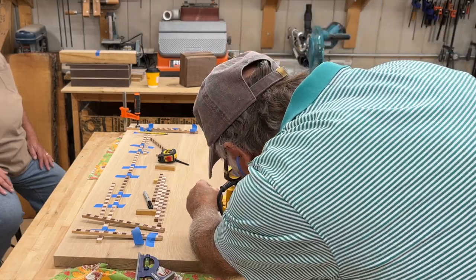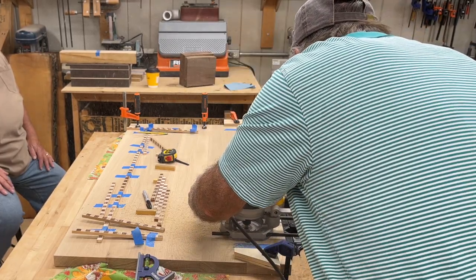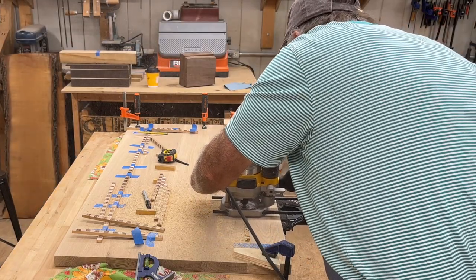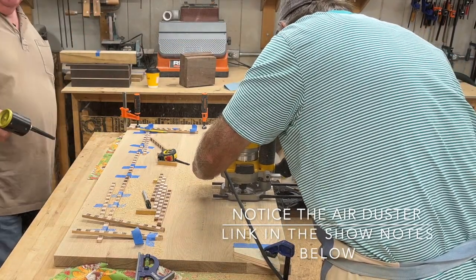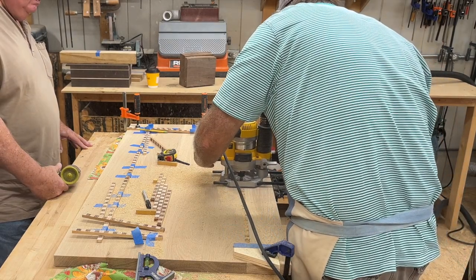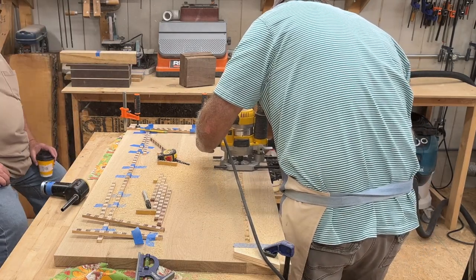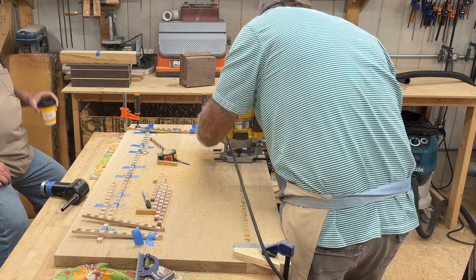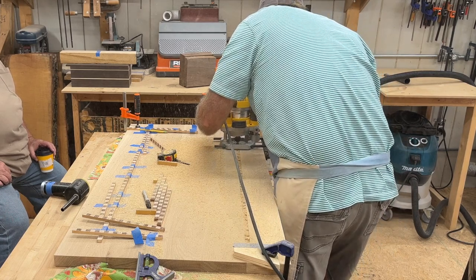Now the trick is to lay out our lines of where we're going to cut with our router bit. When you're making a cut on a table a quarter inch deep, you get one try at it. I went extremely slowly — this portion of the video is sped up four times. The actual cut took three minutes. I'm going one pass all the way down to make sure I get it exactly perfect the first time. I had one little glitch — there's always that situation — so I'll show you exactly what I did.